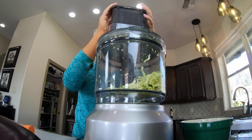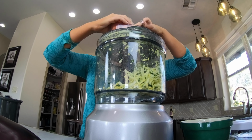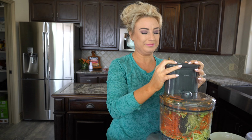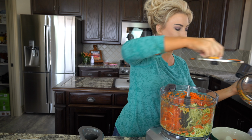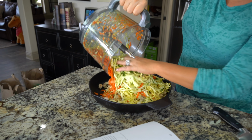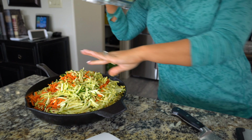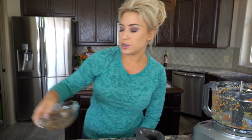This thing is amazing. It is a must-have in every vegan kitchen. All right. So, like I said earlier, we're just gonna throw this right on top of our chopped onions and our chopped eggplant.